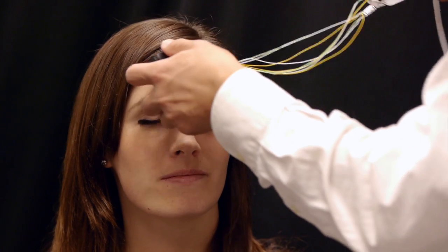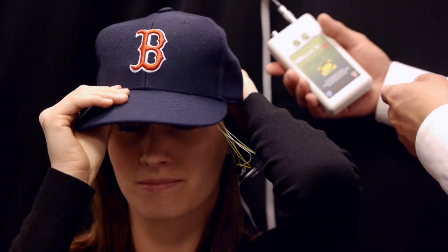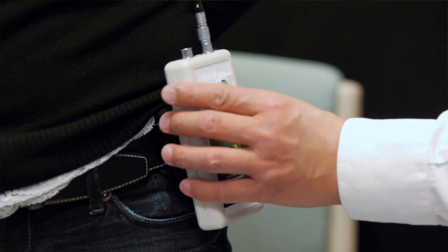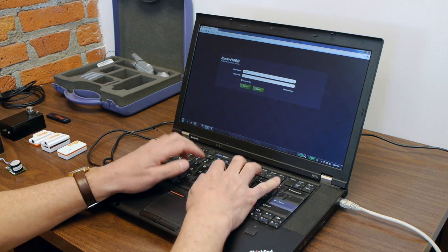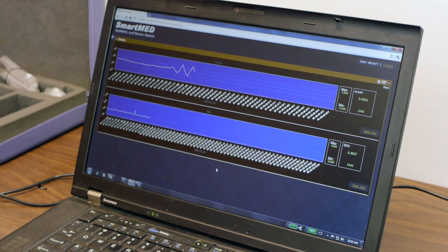The ultimate goal is to have a very low-profile sensor net that would fit over the head, that you could cover easily and comfortably, and then have a separate box that clips to your hip or goes in your pocket that does all the recording. We're also developing a system that will automatically detect such devices, connect with them, and acquire the data for your use or for your physicians.